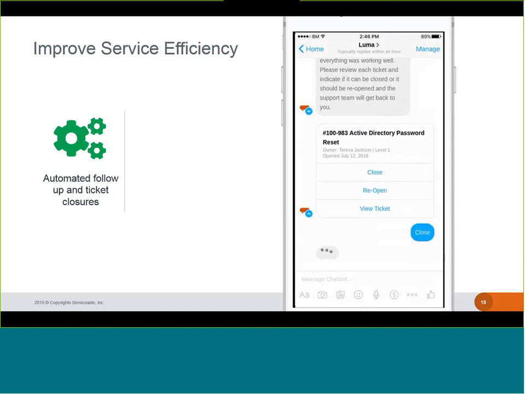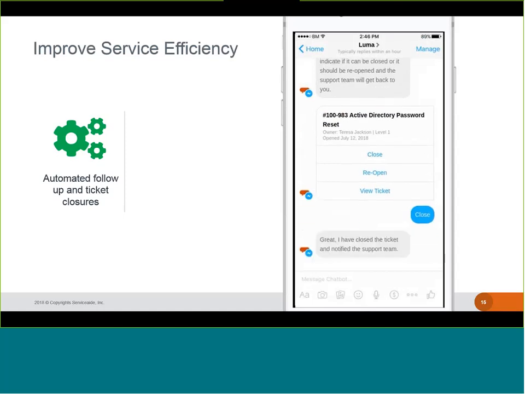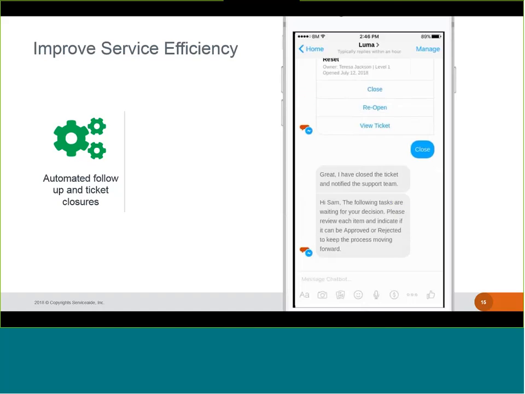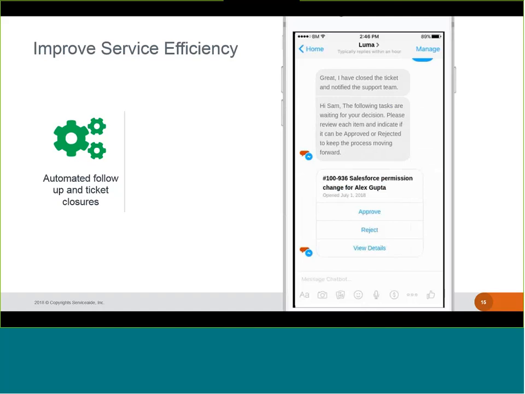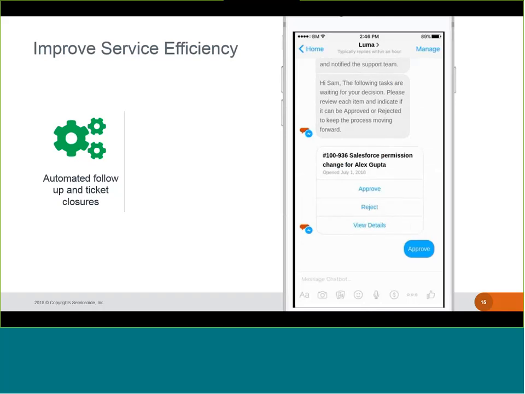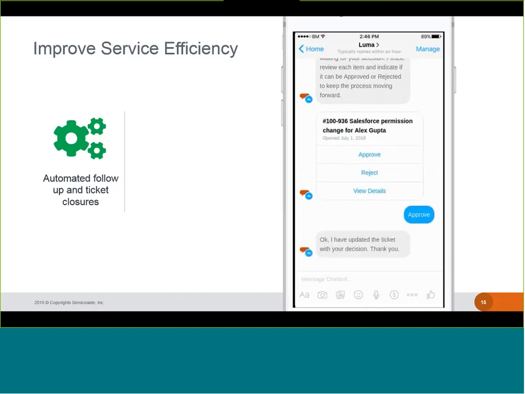We worked with one organization who told us that 30% of their level 1 agent time was spent on following up just on resolved tickets. So 30%. And they were a high-touch, high customer service-driven organization. So when a ticket moved to a resolved state, they would first try to reach out to them on chat. If they weren't available, they would call them on the phone. If they weren't available, they'd send them an email. So that's 3 touch points, and they have to do that again every 24 hours over a 72-hour period before they can automatically close the ticket.